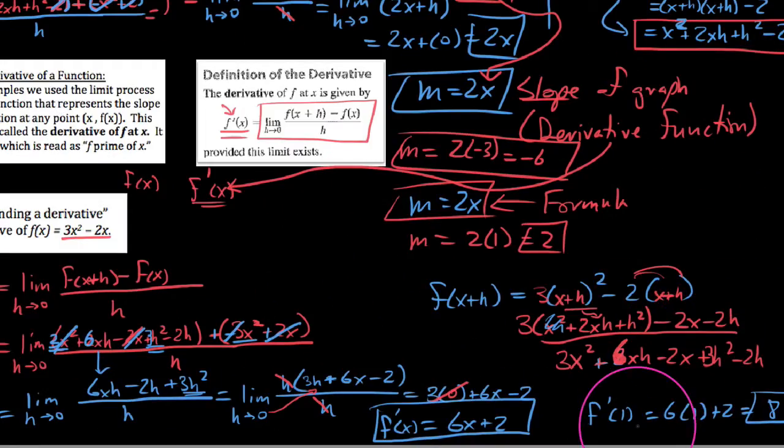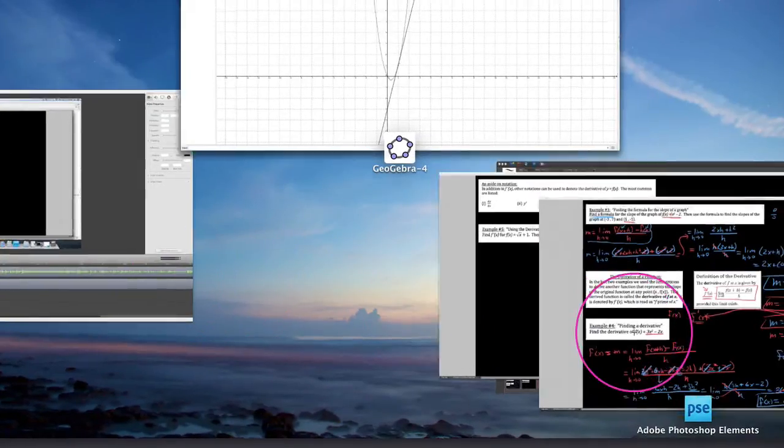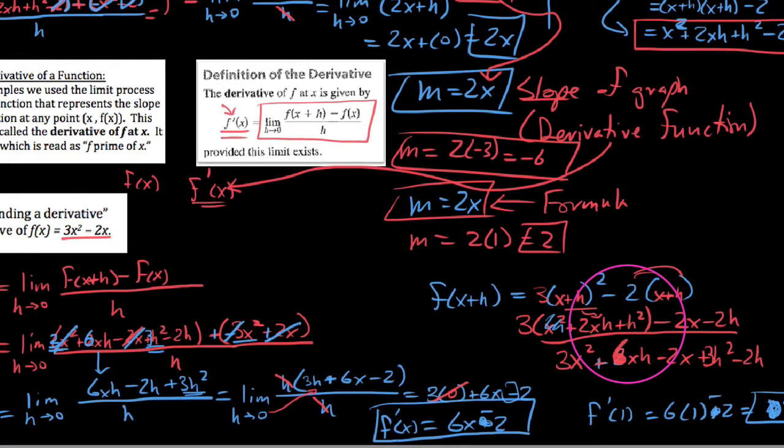And as a matter of fact, I think I've done this incorrectly here. This would be a minus 2. I was like, wait a minute, it doesn't look like 8. This is a negative 2 right here. So 6 minus 2, that seems more reasonable when I look at my picture here, but it'd be 4. And going over and looking at our graph right here, we say, is the slope of this tangent line 4? Well, it is. It's up 4 over 1. Okay, so that is how we could use the derivative in order to find a formula that will tell us the slope given any x value that we decide to plug in.